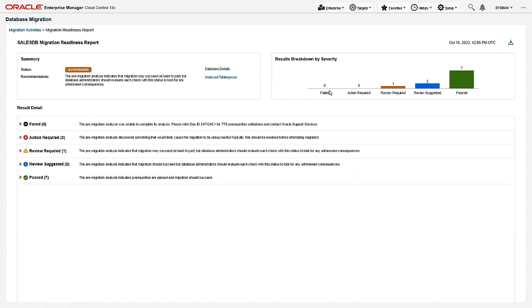You will see severity-wise results in failed, action required, review required, review suggested, or pass categories. Your DBA needs to take action on these categories. We are giving recommendations to fix specific categories, and based on those recommendations, the DBA needs to fix the issue and then start the migration.